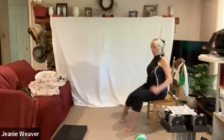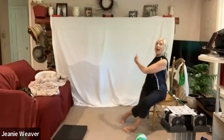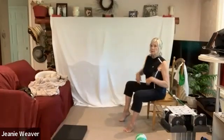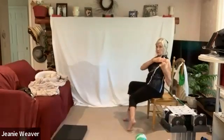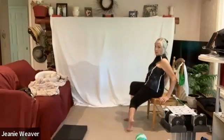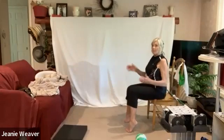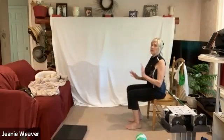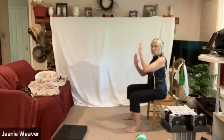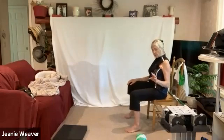That's kind of an important thing if you want to relieve some back pressure, okay? And when you drop your leg down, drop it down there as far as you can, and you're pushing this shoulder back. See, if I were with you doing this move, I would have my hand on your shoulder as your knees come over, and I would push you back as you push your knees down. Okay, say rib cage up, big deep breath. Yeah, just like that. And back and forth like that really helps tremendously relieve pain and pressure from your muscles, in your back, in your hips, in your legs. Big deep breath. Yes. Here we go.